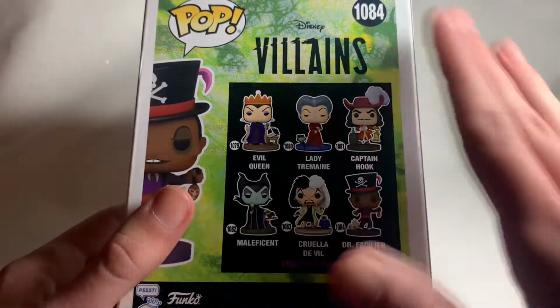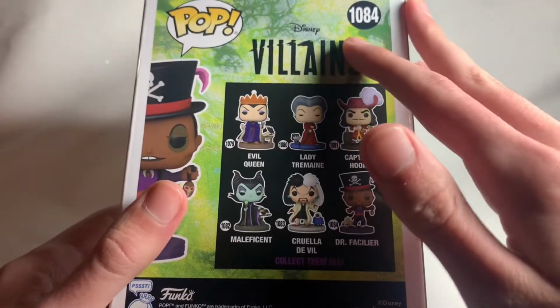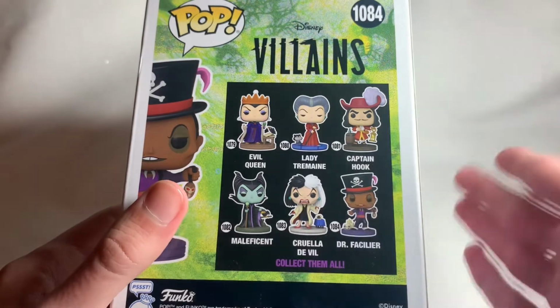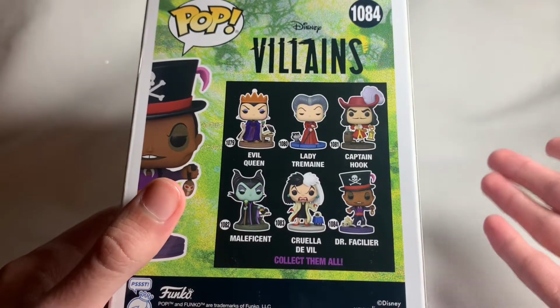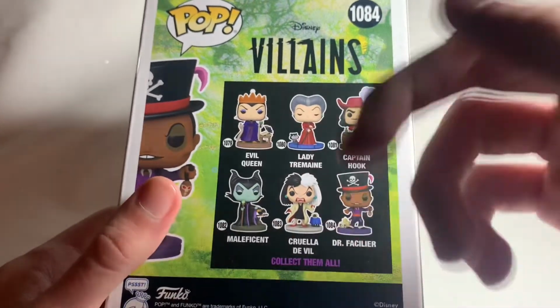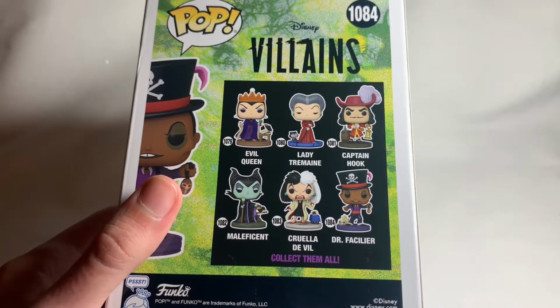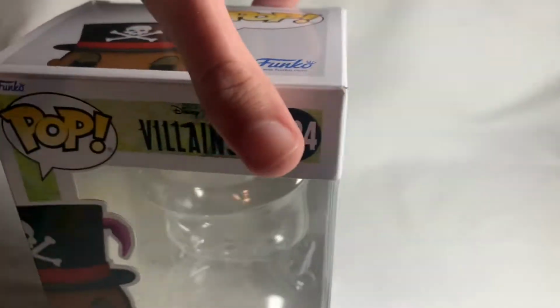The line itself is very great. I'm glad that they're doing Disney villains for their own separate line instead of just putting them in their Disney line. It makes a lot more sense to have two different lines. But why these two? It just doesn't make any sense to me. I'm sorry if you guys like these Funko Pops or these characters, but personally, I don't care about these two, and I don't know why they included it. But enough ranting and enough looking at the box, shall we? Let's take a look at the actual figure, because that's what you guys clicked on this video for.